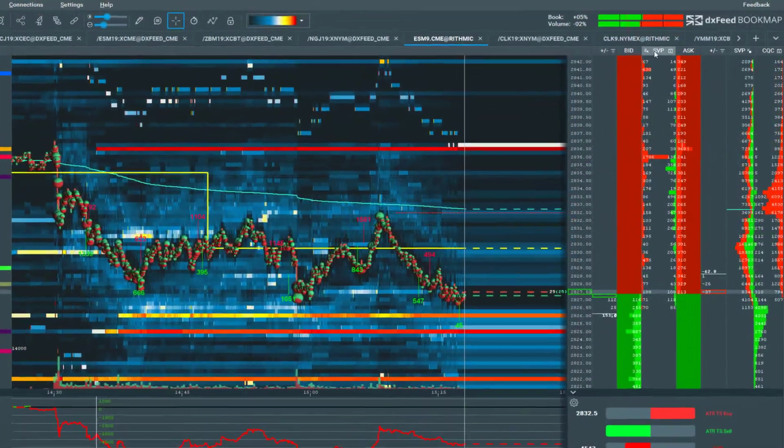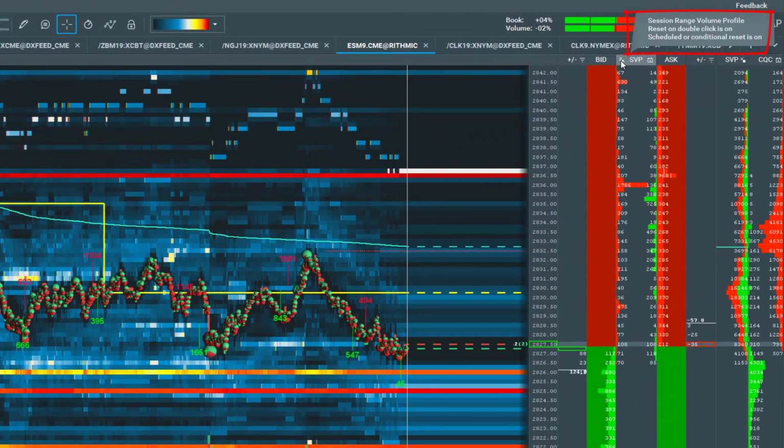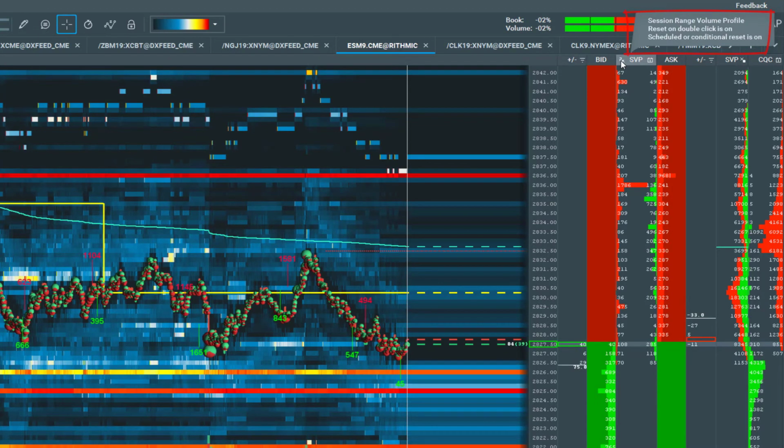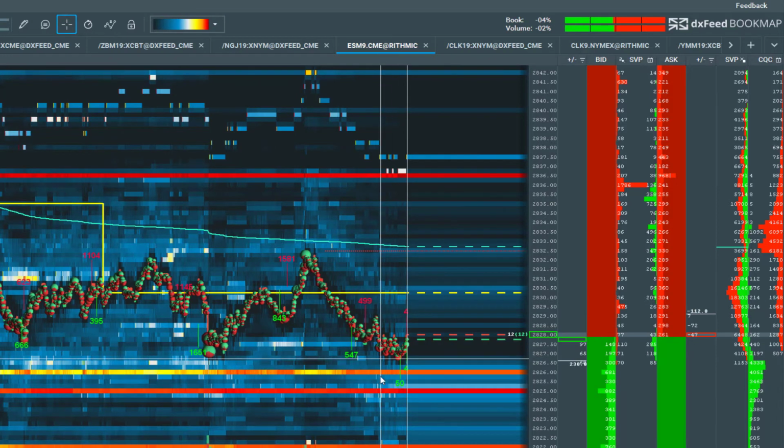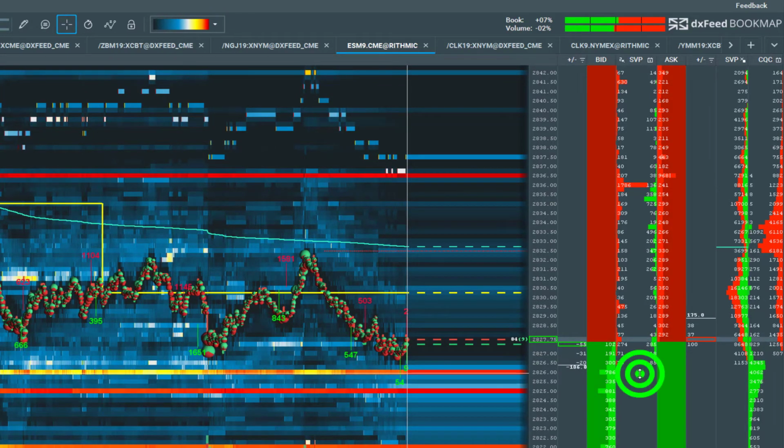One of the most useful parts of my settings is that it allows to reset the traded volume column at any time you wish. Let me show you. Given the price is approaching a level of interest and you want to see exactly what volume is traded at those levels and which side is dominating.